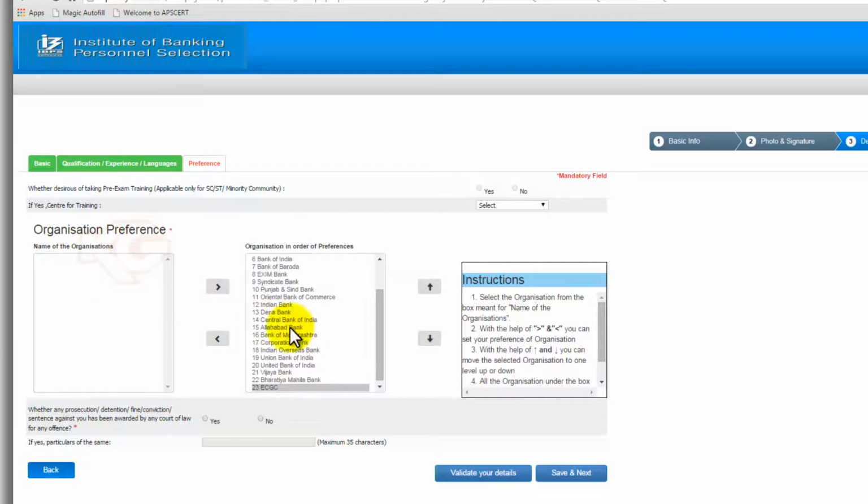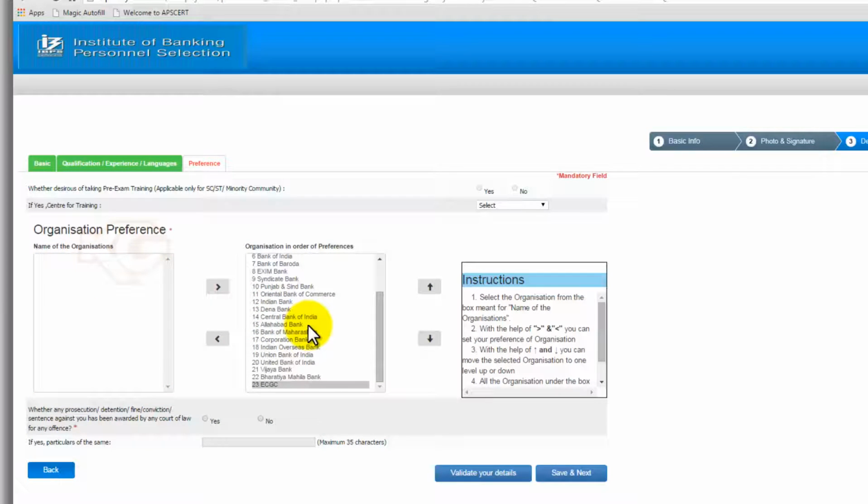There is no escaping. You gotta choose everything from left to right. Out of 23 you gotta do each and everything. Maybe for the first 10 you're going to do with some sort of preference, but later you can choose whatever it is, because you may not be getting that in the interview.